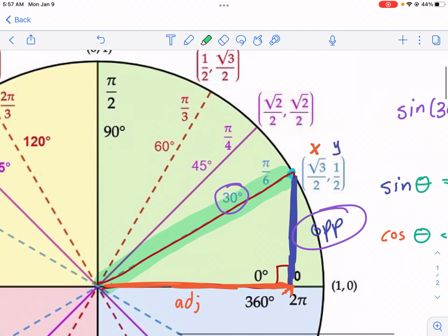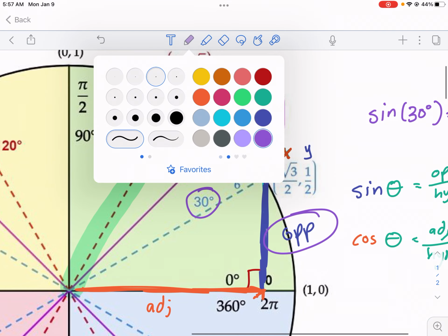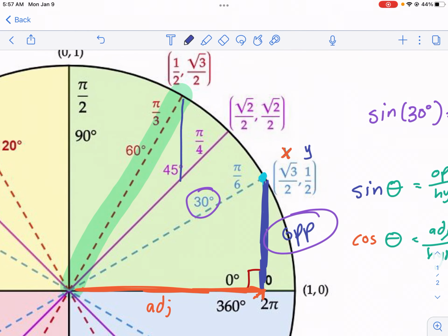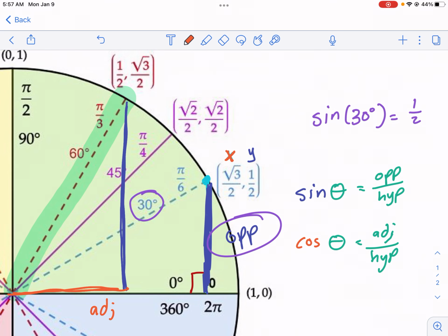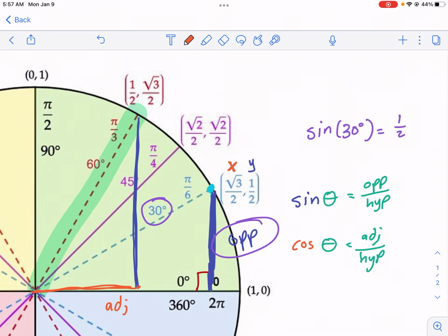As you can see here, if we bump up to 60 degrees, you can see that this opposite side is going to get much larger. So this opposite side becomes longer, and then this adjacent side, the x value, becomes smaller. And that's just how it works. As you change this angle measurement, it changes the values, the ratios of these sine and cosine measures.